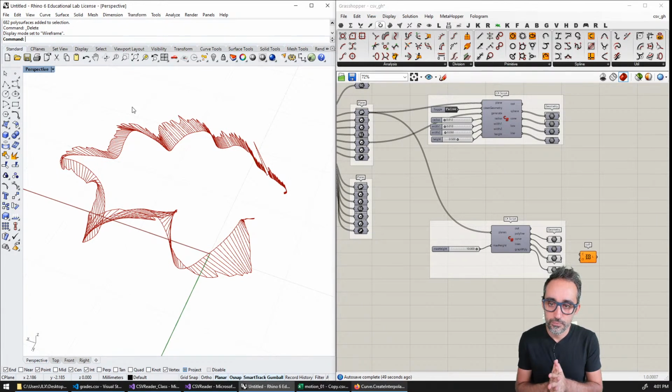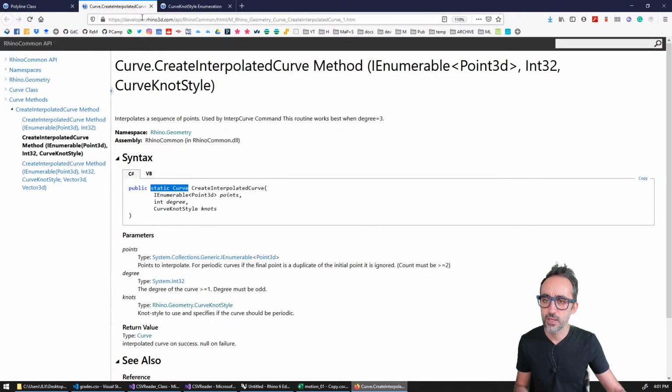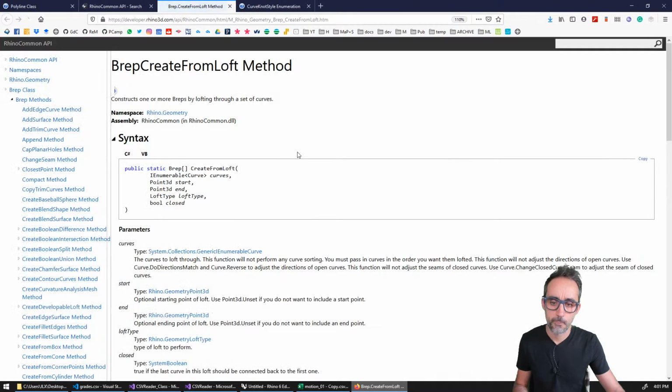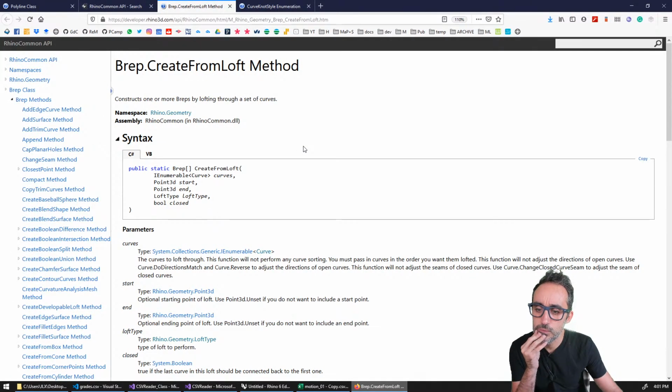Okay. So I think with this, I'm kind of cool. Well, can I create a loft between these lines? That's probably not going to take too much, right? Loft. Where's here? Loft type, create from VREP, create from loft. Is this going to be a pain?